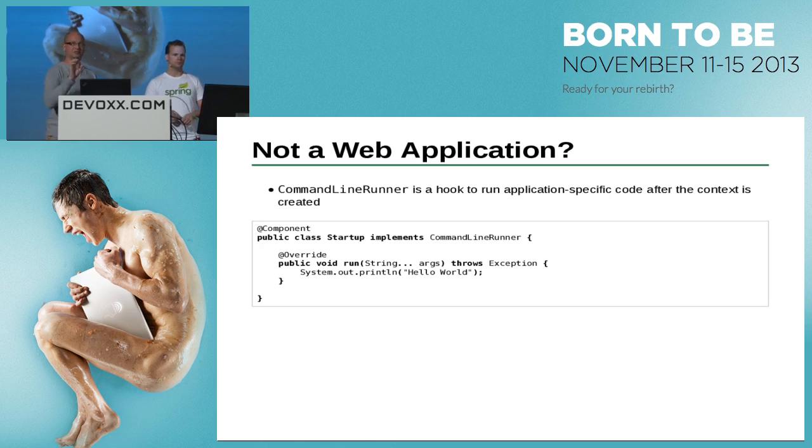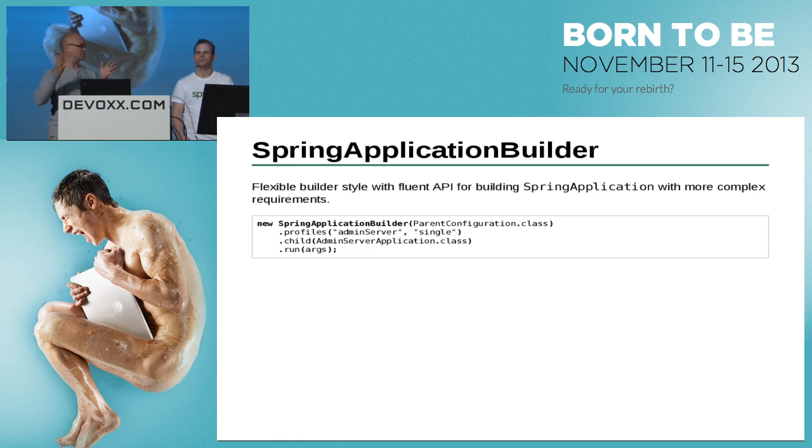And so we actually have a special purpose interface for that in Spring Boot. It's called Command Line Runner. And it's special purpose basically because it takes the same form of arguments as a main method. So if you put a bean of this type anywhere in your application context, it will be executed after the application context has started. So everything will be fully formed and auto-wireable. I'm not going to demo that specifically.